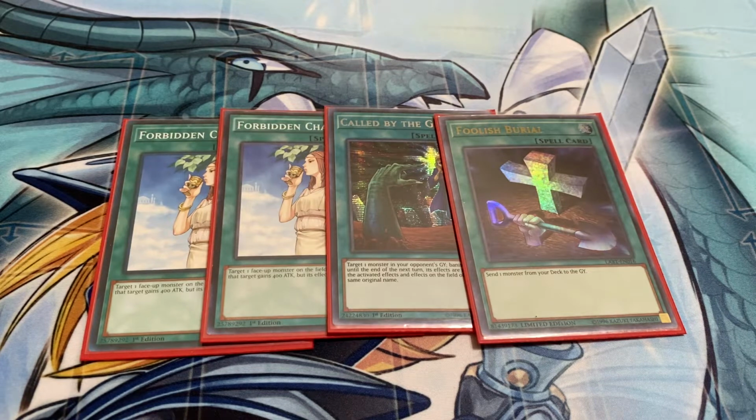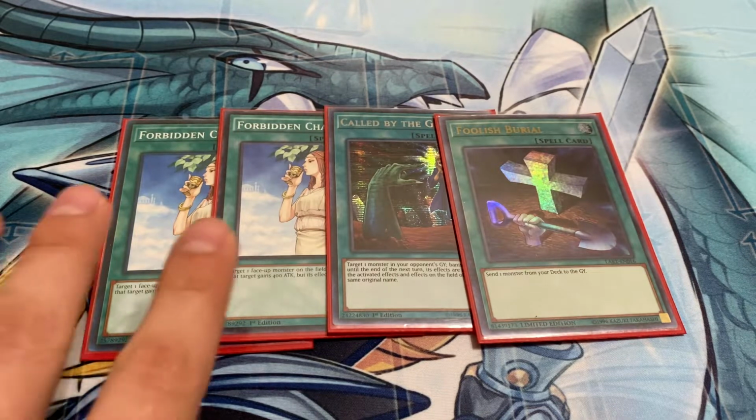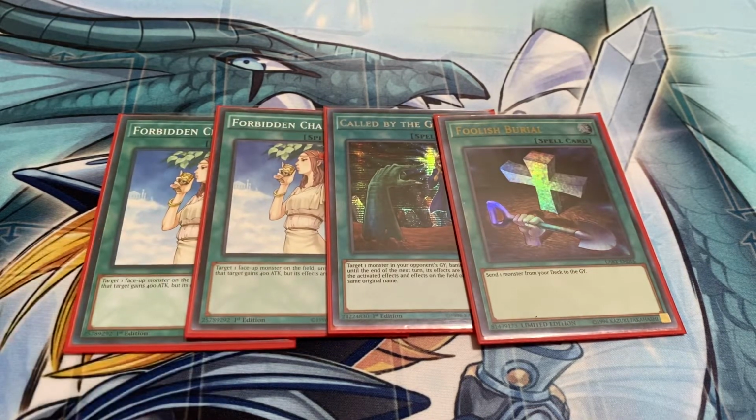Chalice is pretty underrated, honestly. Against Flenders, Chalice is better than Droplet, and more people are starting to play around Droplet a lot more. So Chalice is not bad. It definitely catches people off guard. They don't expect it. When I was playing at locals, people wouldn't expect the Chalice. Maybe they were playing around Droplet, or they'd be expecting it.